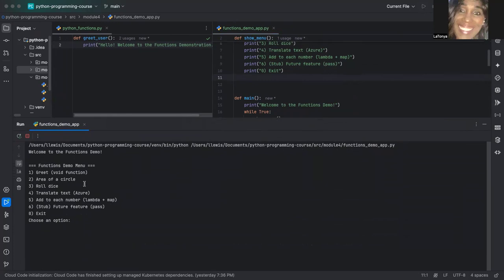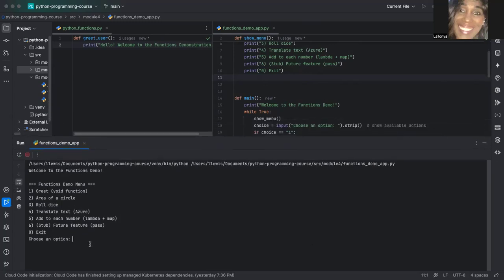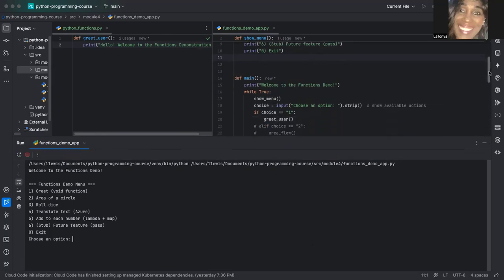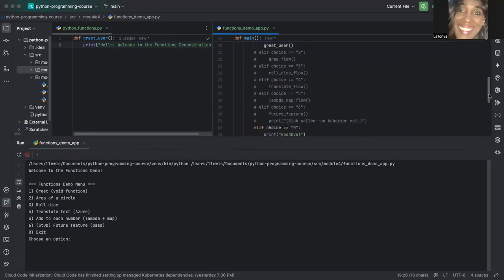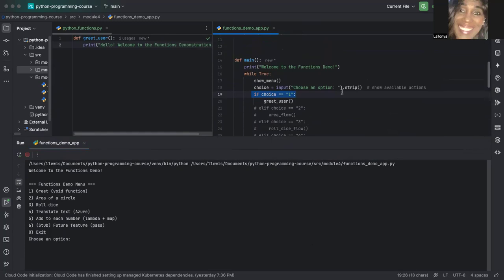The area of a circle is number 2. So when we press number 1, the choice that we've defined on line 18 here will automatically assign the value 1, and then it will test the condition for all of our options. But for now, we only have number 1 available.